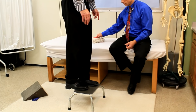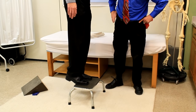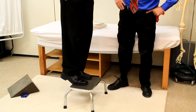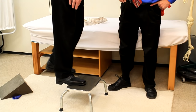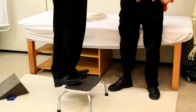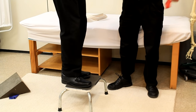I don't have good balance on this, Brad, so. Well, you could hang on to me. Okay. So you can lift it up with both even if you want, and then lower it down just on the one. Slowly. Lift it up, lower it down. That's kind of hard to do. You also need a stairway where you can hang on to rails.